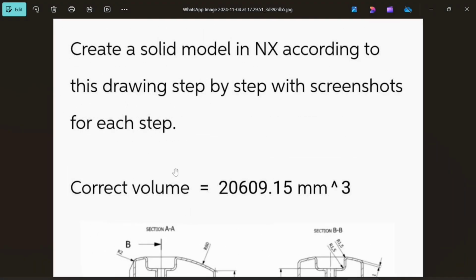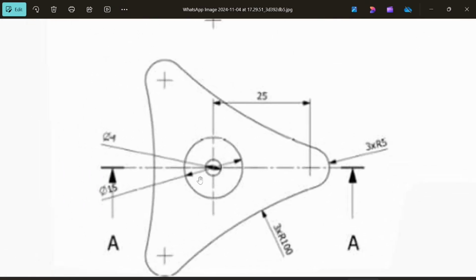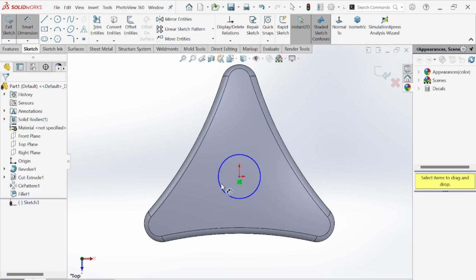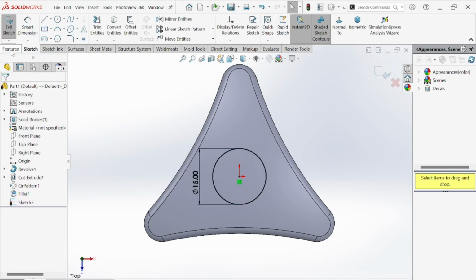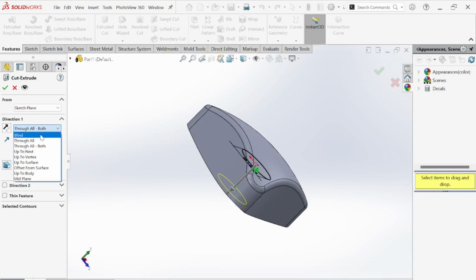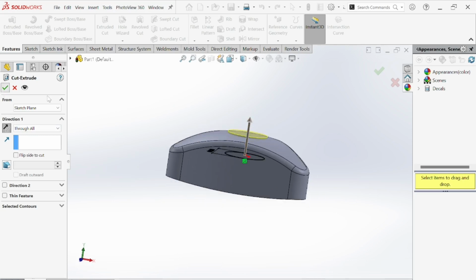Let me check. Yeah, it's 15 mm. The diameter of the outer circle is 15 mm, right? So simply go to smart dimension and make this one 15. Go to feature, go to extruded cut. This time not through all both, just select through all and change the direction because we need to cut this thing in the upward direction, and simply make this one okay.